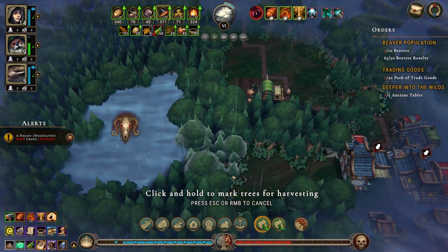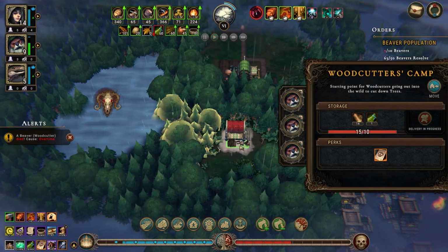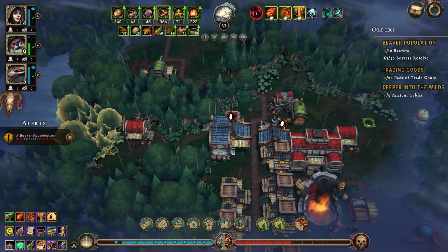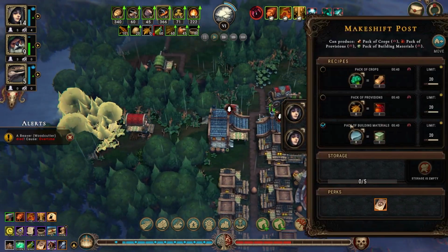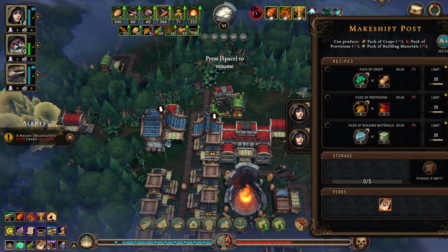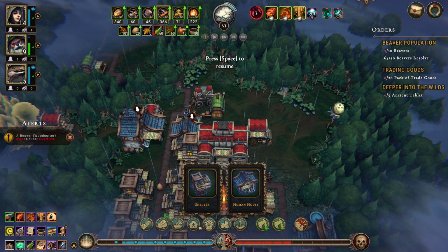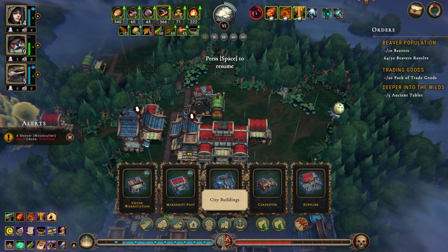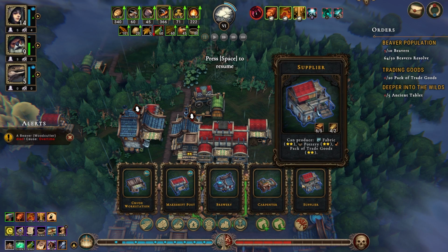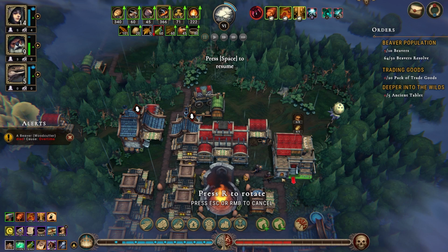Okay, you know what? Let's get access to some of these areas. We need those ancient tablets, and we're not going to be able to get them unless we start doing some stuff. Pack of trade goods. I don't even know. Can I make pack of trade goods? Supplier? Pack of trade goods. I freaking can, but I need to get a building which I have yet to build.